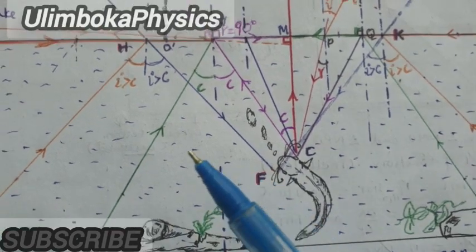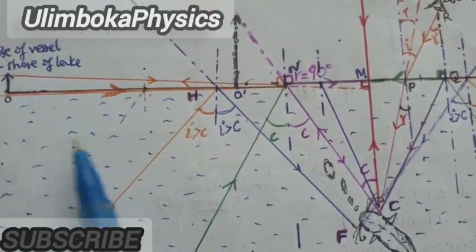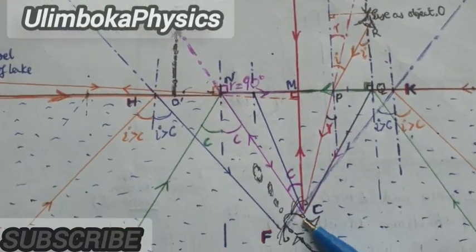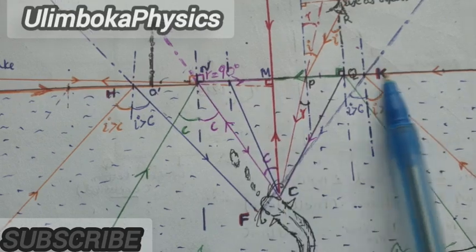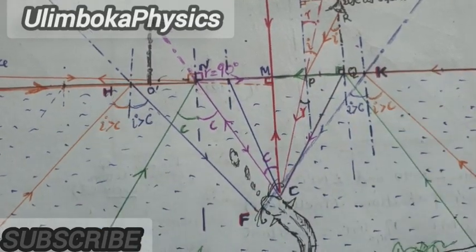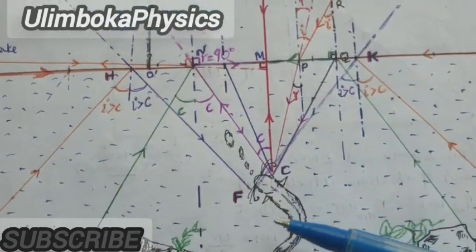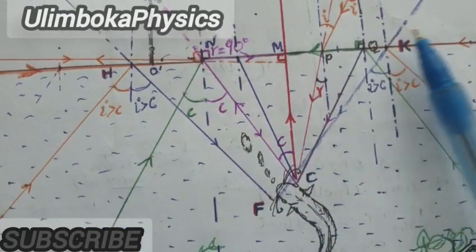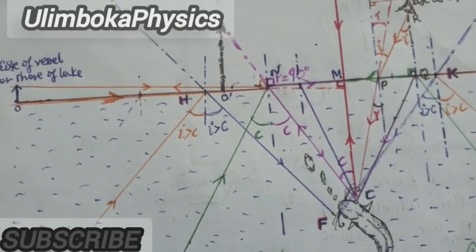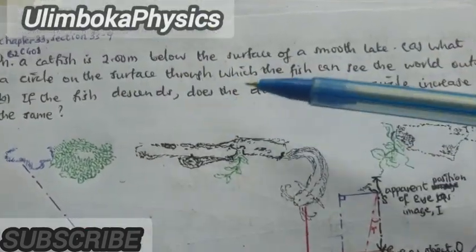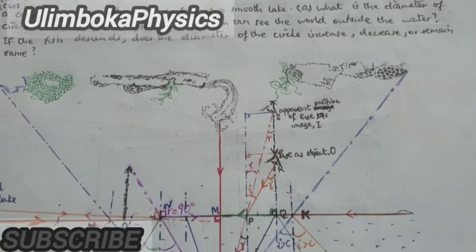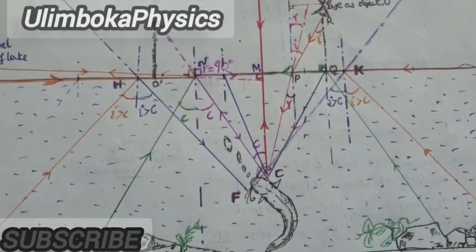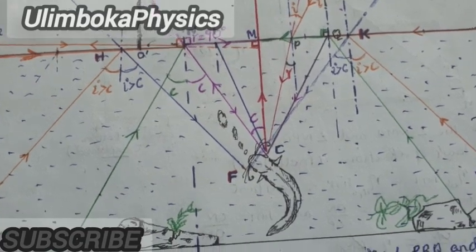Okay, this concept is how local fishermen go out at night and catch fish, because during the night there is no light on the surface HK. Therefore, it is easy to spear the fish and hit it and take it out or cut it with pangas. Okay, for this concept, this is how we use these questions to explain the three important concepts concerning the refraction of light on a plane surface, while the object, the eye, the observer, is inside the water.